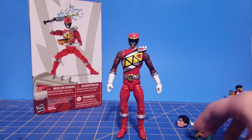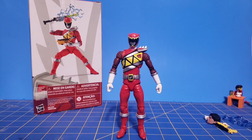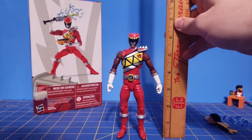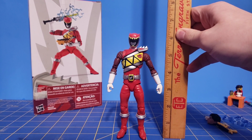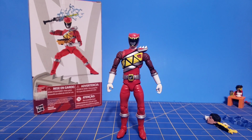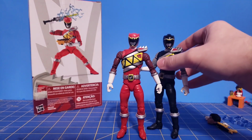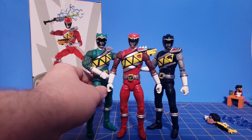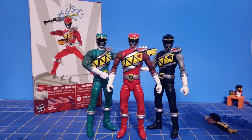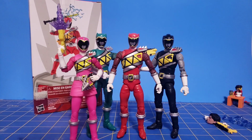Okay, so he's not standing properly up and down right now. So I'm just going to compare this to how he's standing right now. It looks like he's standing about 6¼ inches, give or take. All right, and let's bring in, who did I bring in first? Black. That was the first one I got. There he is next to black. And then here he is next to green. And then here he is next to pink. Let's stick her over here, actually. So all we need is blue, and we can complete the base team.